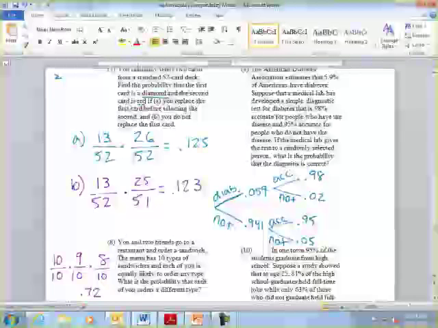So the question asks then, if I pick any random person from the population, they may or may not have diabetes, what is the probability that the test tells them the right thing? That if they have it, it tells them they have it, and if they don't, it tells them that they don't. So there are two different things that could happen. Either they have diabetes and get an accurate diagnosis, or they do not have it and get an accurate diagnosis. So two different branches meet that requirement of an accurate or correct test.